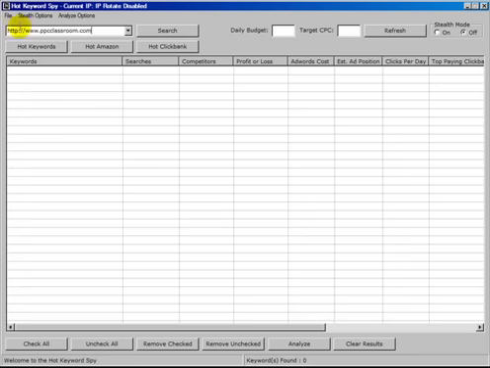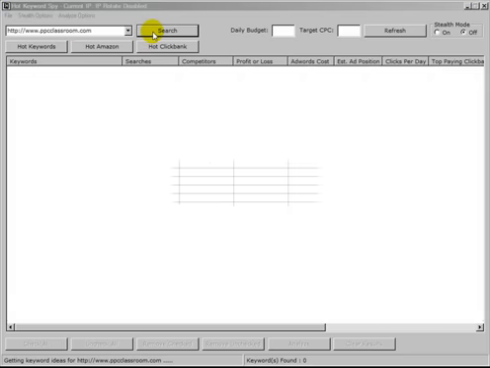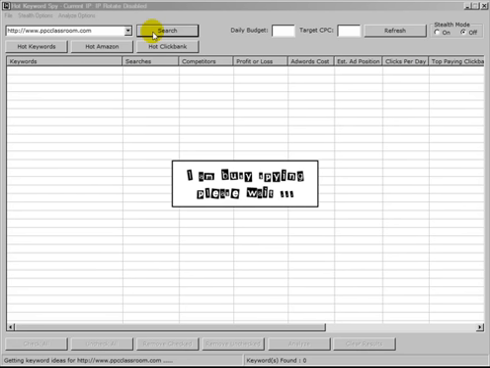And if you notice, I've entered a URL into this search box. What happens now is we're going to search from that website for keyword ideas.